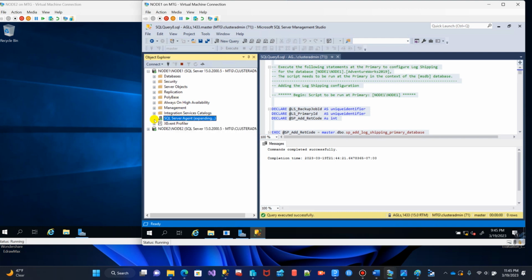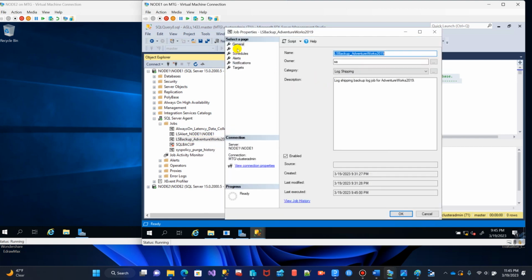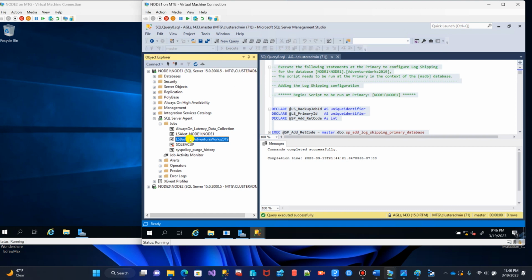So if you go in our SQL Server Agent here, on node 1, you look at the backup job. If you look at the properties and you look at the steps, it has just this step, and the same thing on node 2. So let's add another step here. And basically what the step will be doing is checking the availability group role, and it's checking which server is the primary. And if it is a primary, it will be running the job. If it's not the primary, the job will stop. And that is very important. So right now, let's add the role.